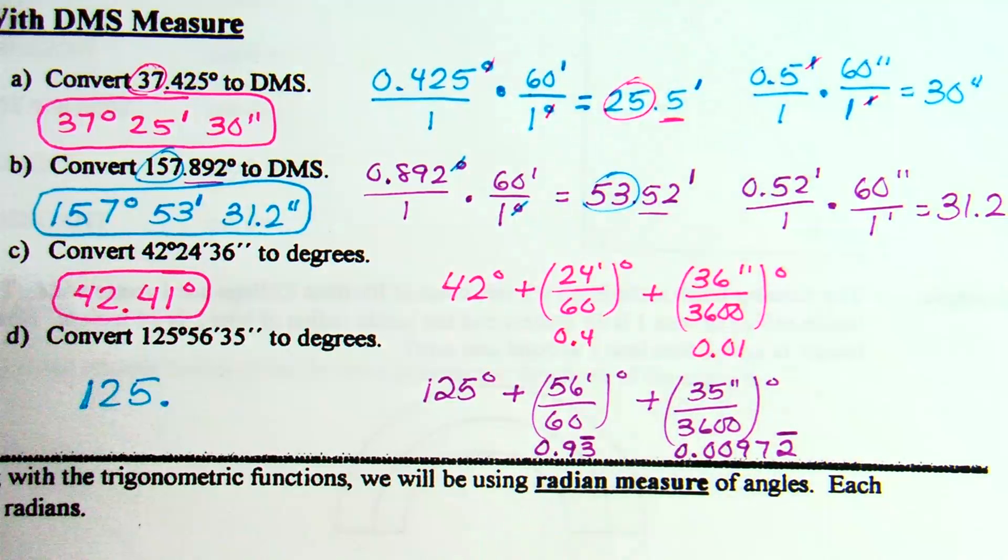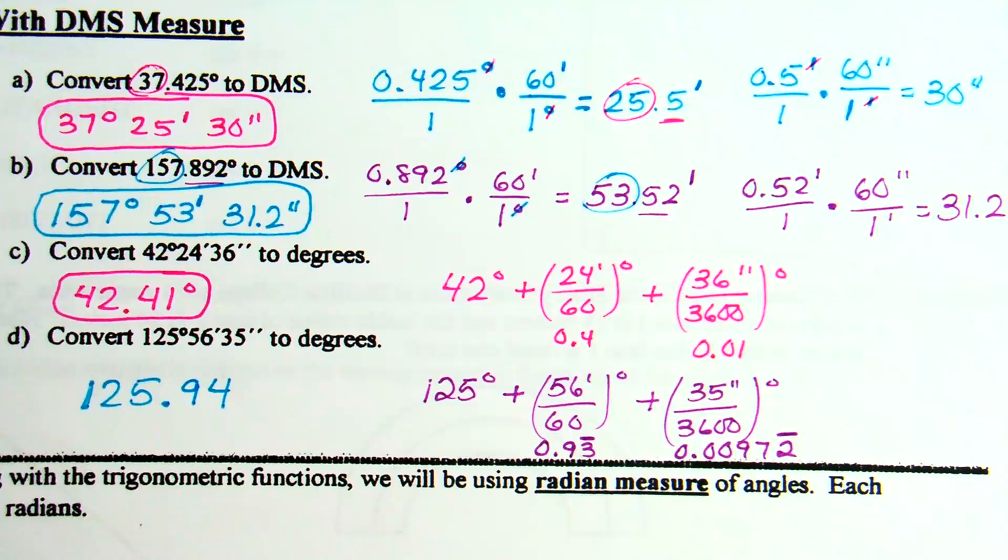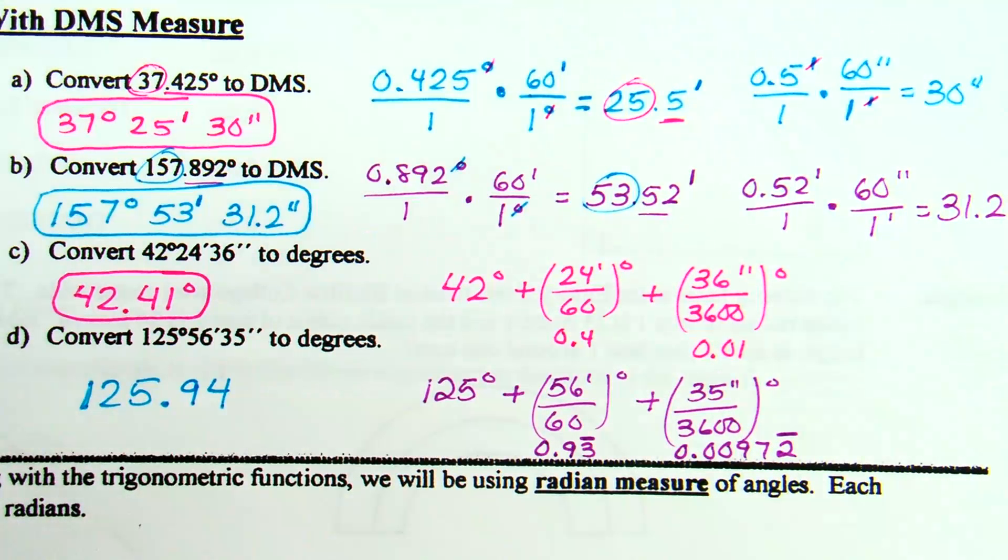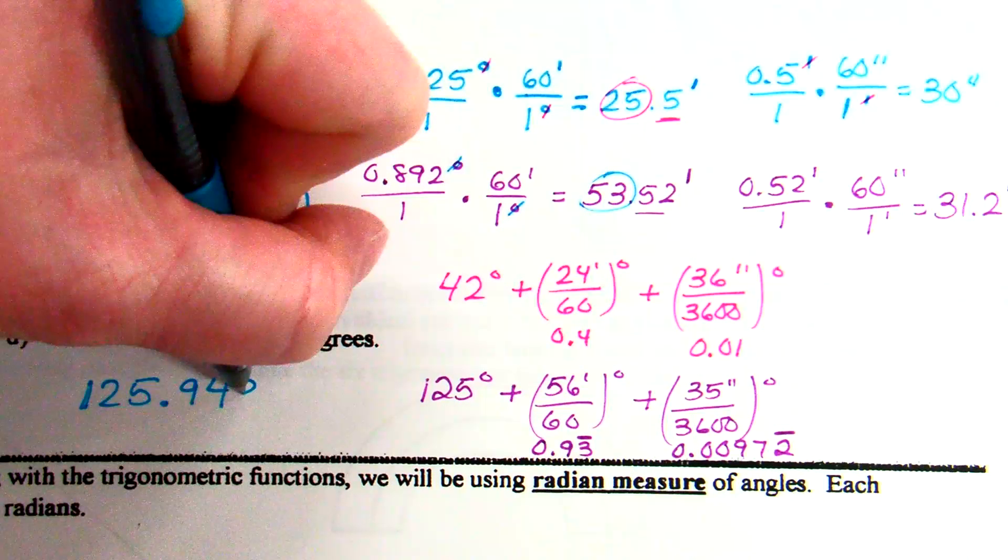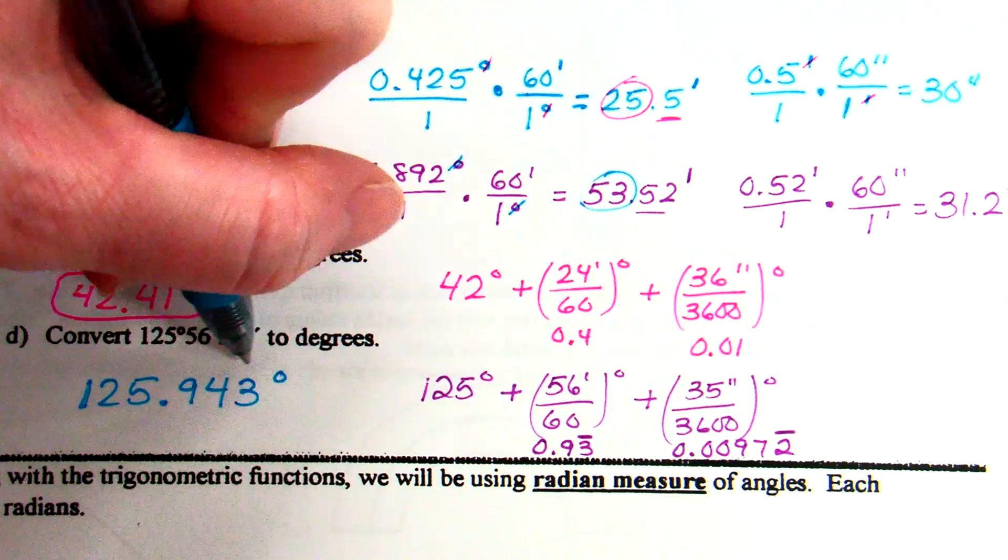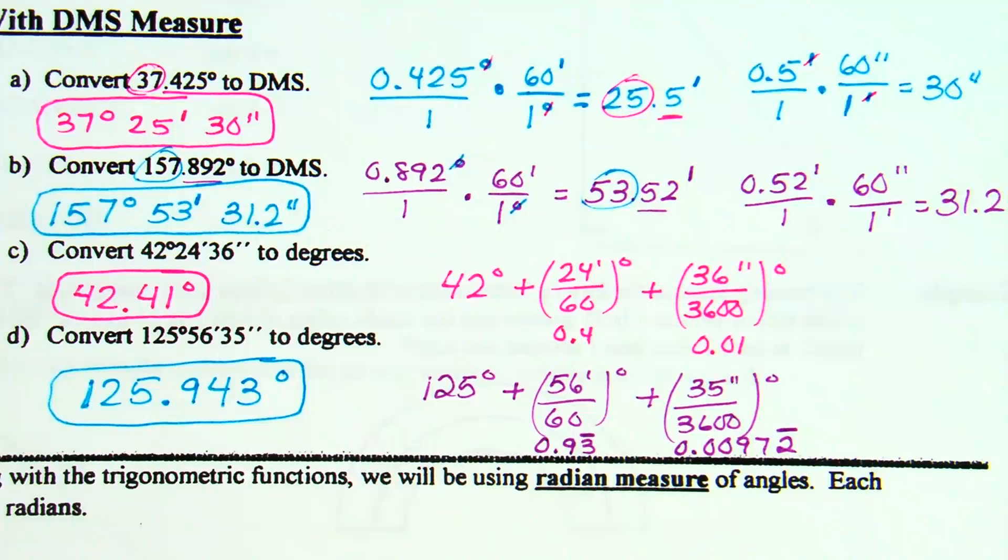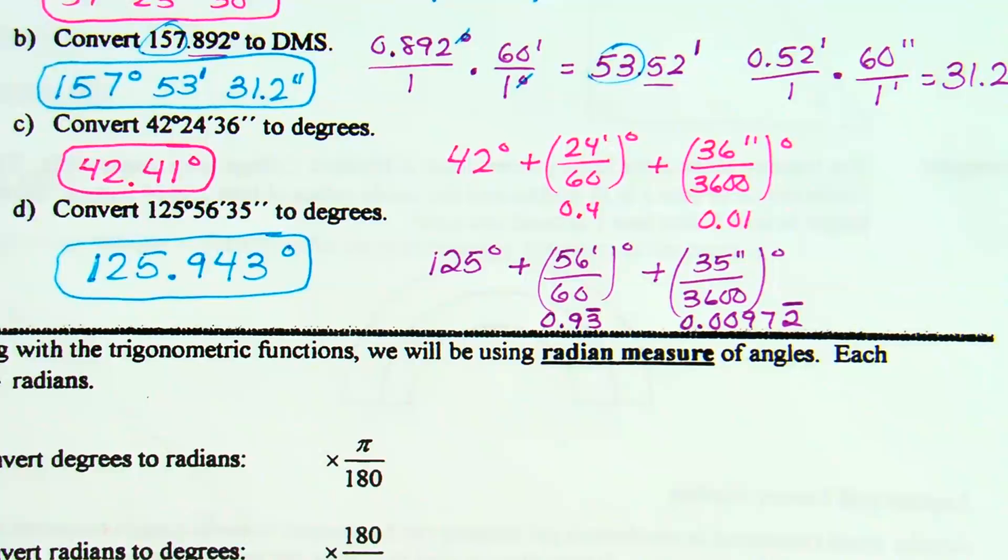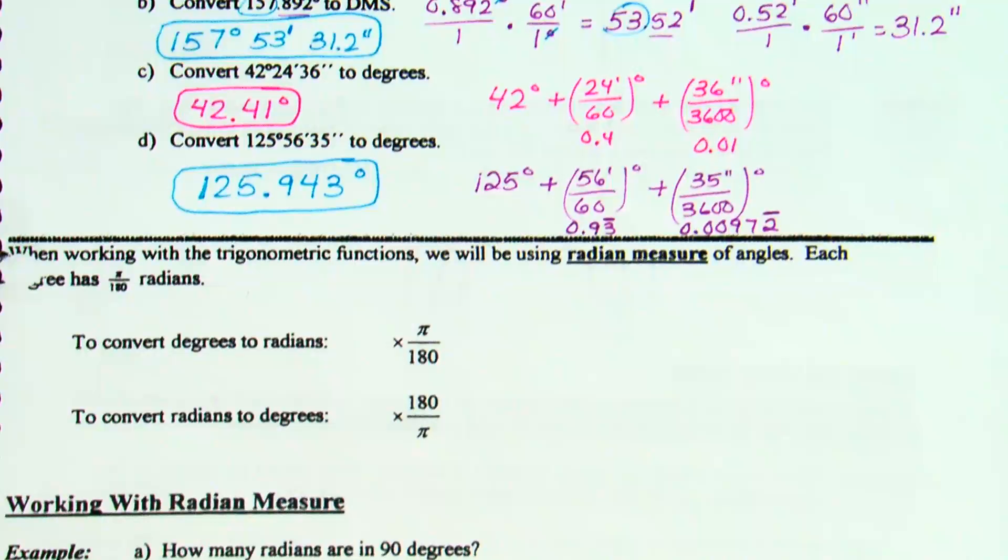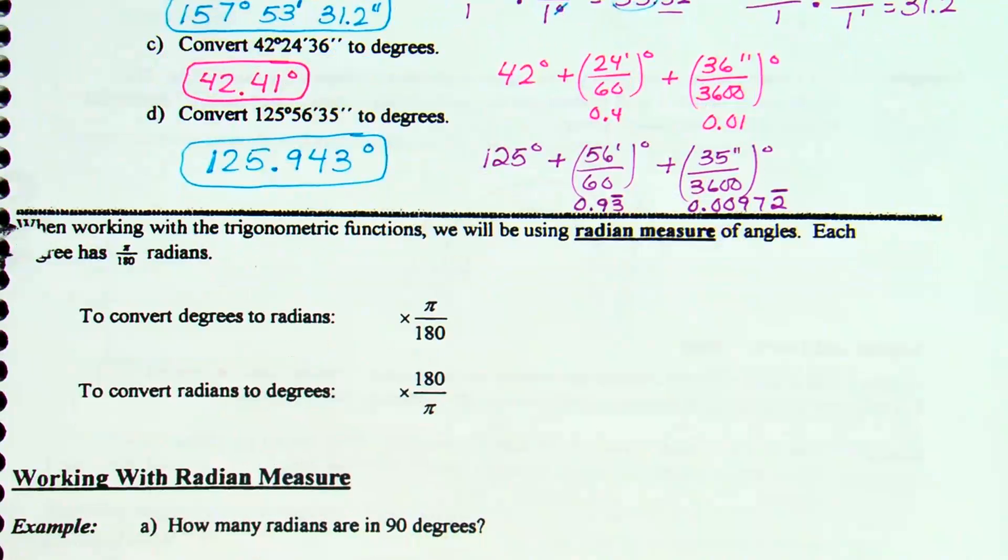Zero, zero, nine, seven, two. Is it the two that's repeating? Okay. So this is one we're going to be better to do it as the calculator. You guys got an answer? Okay, 125, point nine, four. Point nine, four, three, five, five, six is what we have there if I do the whole thing. I'm going to say 125.943 degrees as my rounded answer. Again, I can't remember what the book says, or maybe they'll just come out nicely in the book. So be able to go back and forth there.